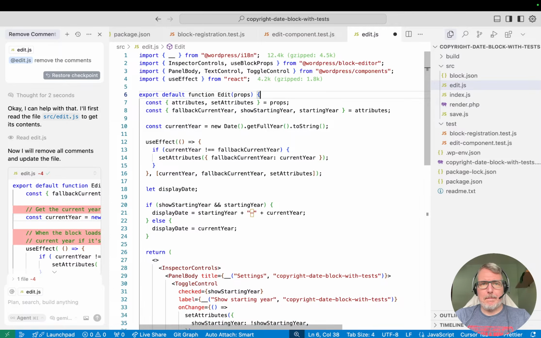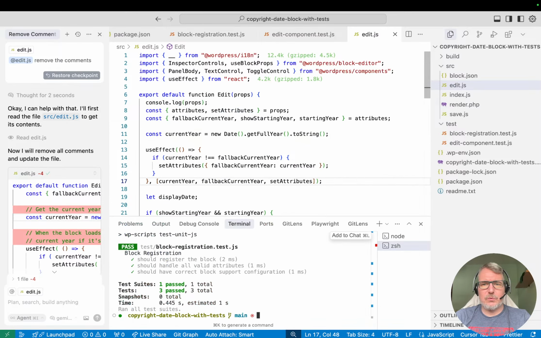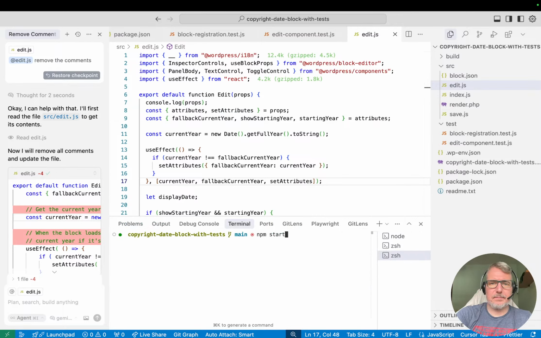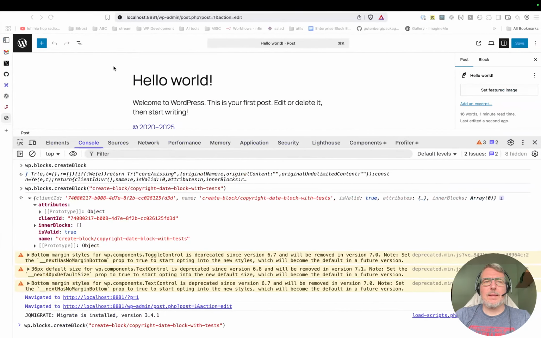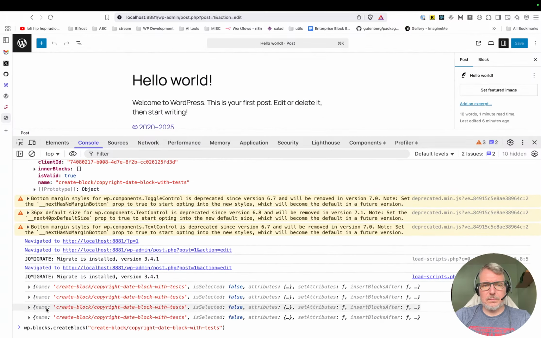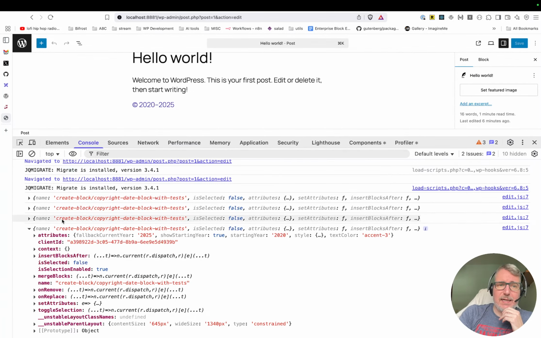And now what I'm going to do is run npm start. Perfect. Okay, so these are the props that are received by our edit component.